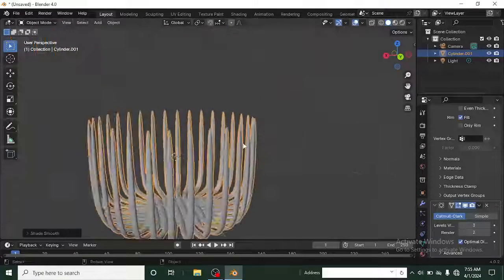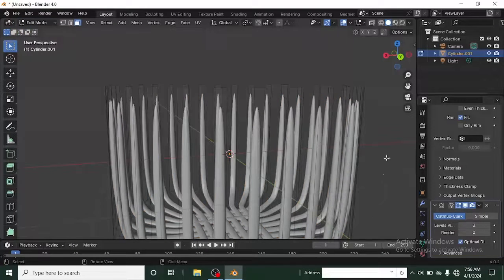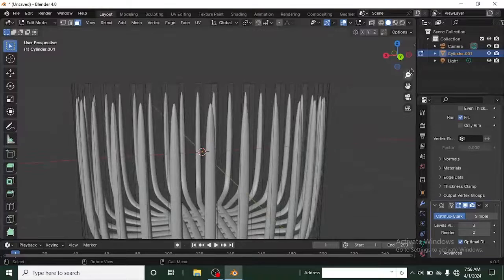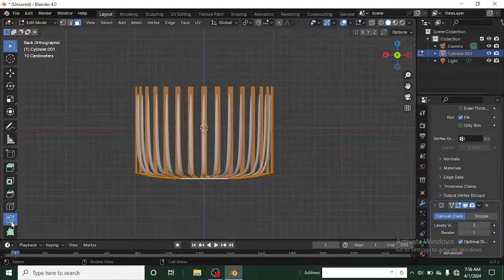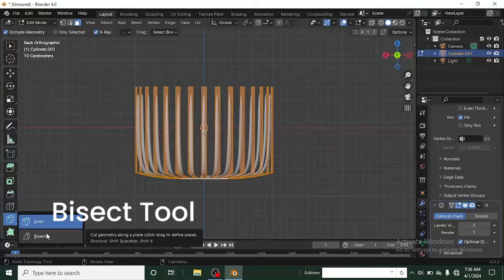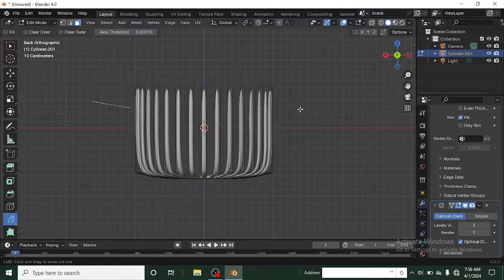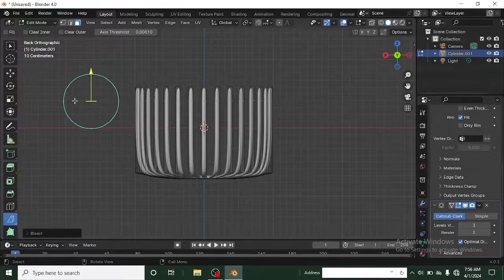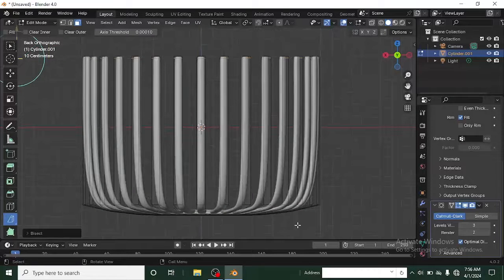and then I'm going to right click and shade smooth, and then you can see the tip of this basket is pointed. To make it not pointed, we just have to add supporting edges. So I'm going to use the Y flat view, A to select all the faces, and then use the bevel tool here, switch from the knife to bevel, left click and hold, and then drag to bevel. Then I'm going to bisect by left clicking and holding and dragging my mouse, and holding Control will give me a straight bisection. Okay, so I'm going to release my mouse and then bring this up. You don't need it to snap, just bring it up very close to the tip.